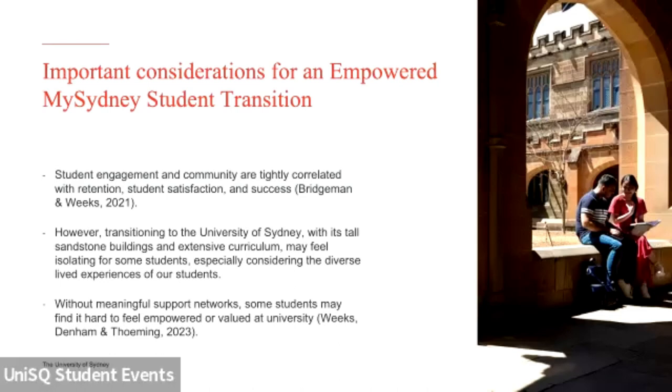What we also know is that we've invited the students to come, and we are supporting them with some financial support, but the other way in which we wanted to support them is by making sure that we really focus on engagement and finding your community. That's why I mentioned before that we want to also change ourselves so that we can create communities where we can support each other. We know that engagement and community are very much correlated with retention, student satisfaction, but more importantly, success. Success not according to whether you get a very high mark, but success according to what you want to achieve.